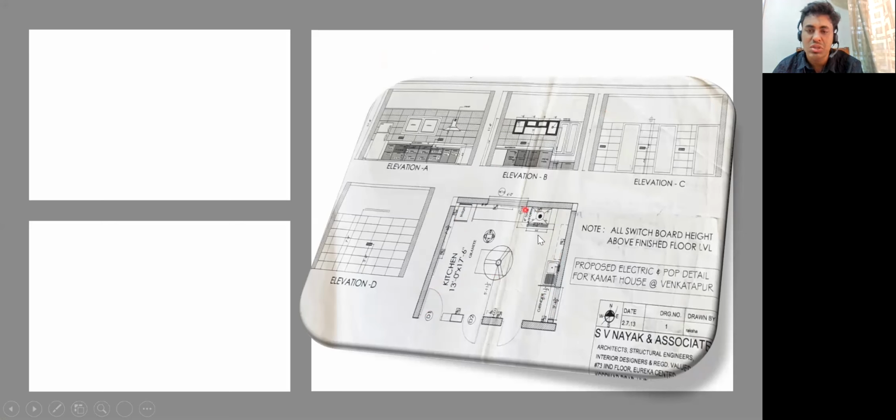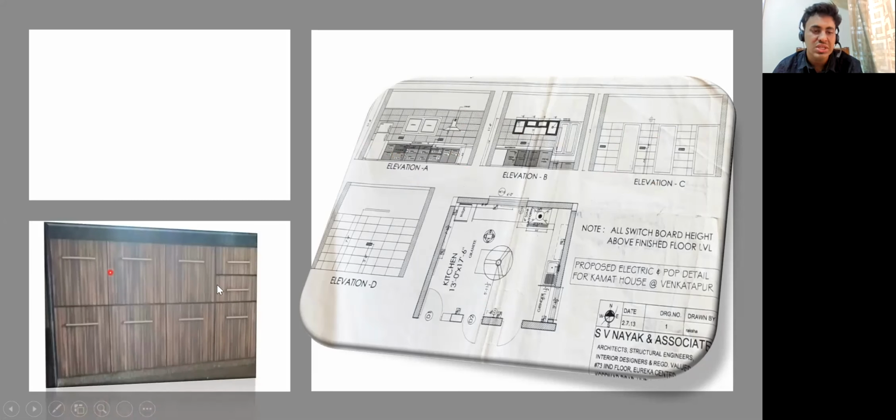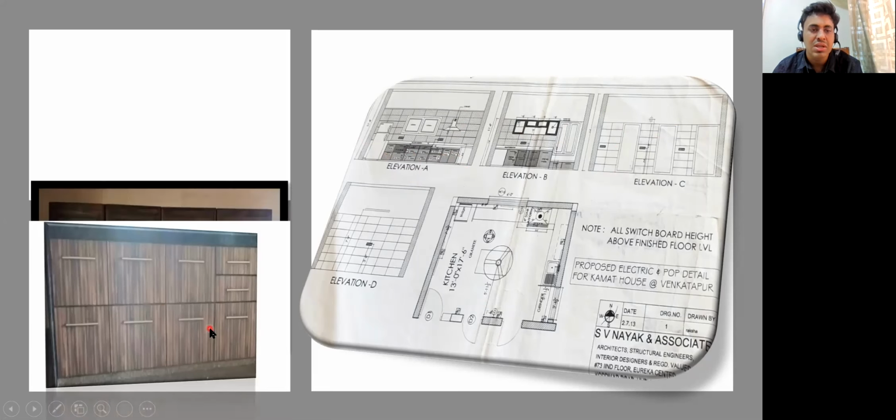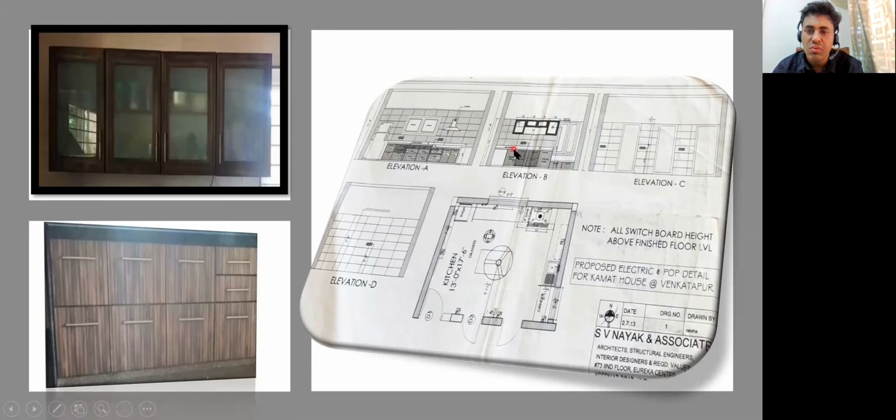If you're looking from elevation A, this is how your kitchen cabinets are going to look. This is a kind of chimney they have given. These are the other kitchen cabinets given here, and this is the place where you can go to the utility area. You can see one door here. This is the second door here, right? Let's see. These are the kitchen cabinets. The cabinets they have done here. The same drawers you can see here, and you can see another thing here, right? One, two, three, four kitchen cabinets. So this is how it is to be done.